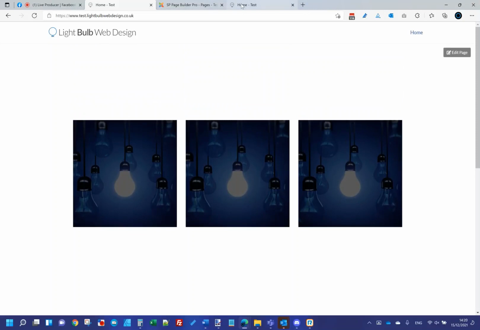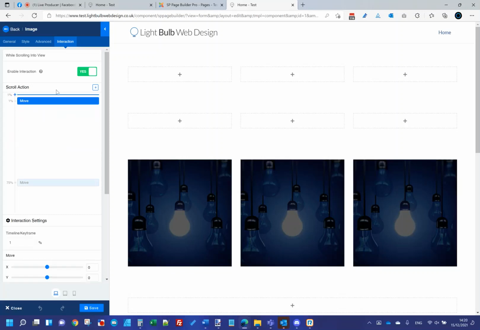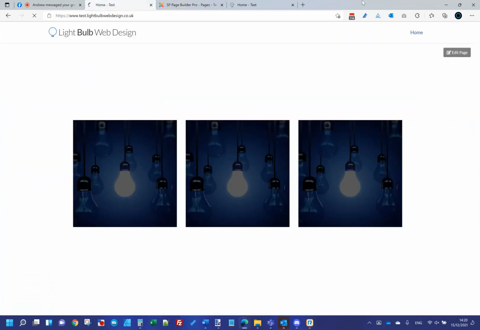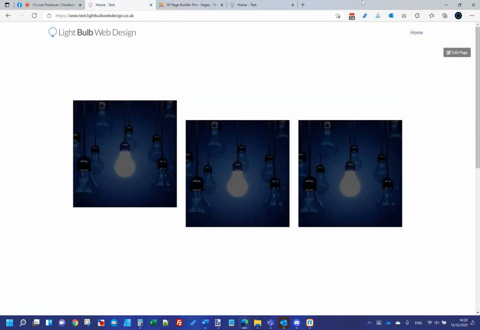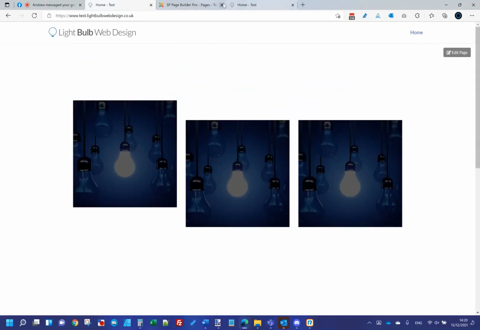Now this is set based upon the percentage of the page scroll point when you start. If you put this all the way at the top, for example, and save it, and then reload the page, it's already started that movement. So as I scroll down, it just moves more. Whereas you might not want it to start yet, because you might want it to only start as that image gets towards the top of the page.